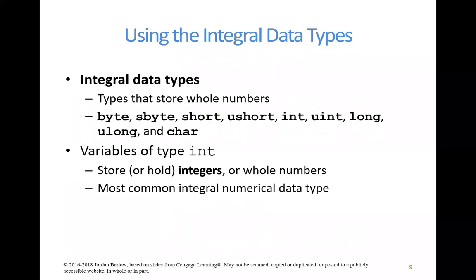Okay, so first let's talk about the integral data types. These are data types that store whole numbers, and there are several different options. They really just depend on how big of a number you need to store. They vary by memory space. For the purposes of this course, where we're just doing very simple programs, you can just always use the type int for any time you want to store a whole number.